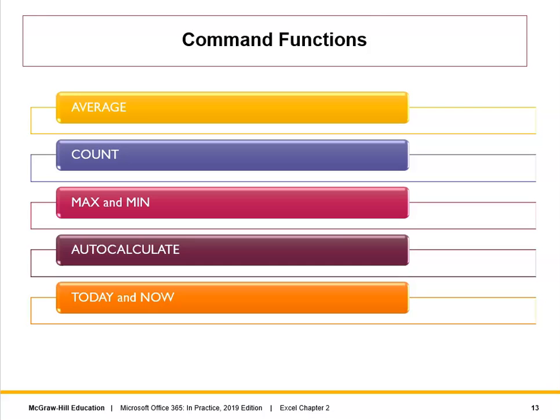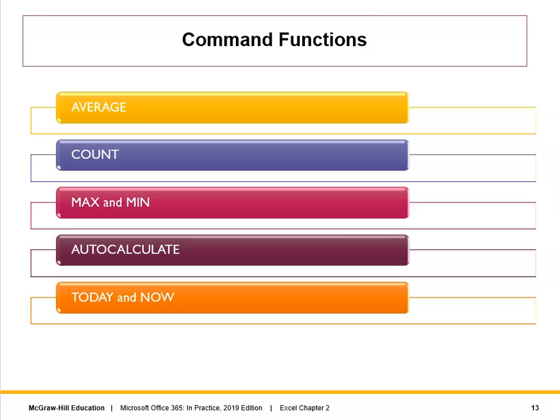The count function totals the number of cells in a range that contains values. There are several versions of the count function available. CountA counts the cells in a specified range that contain any data type. CountBlank counts any empty cells in a specified range. CountIf counts the cells in a specified range that meet a criteria argument.